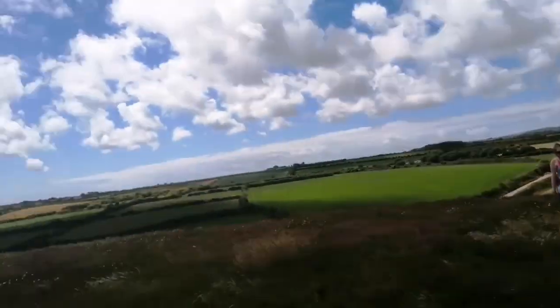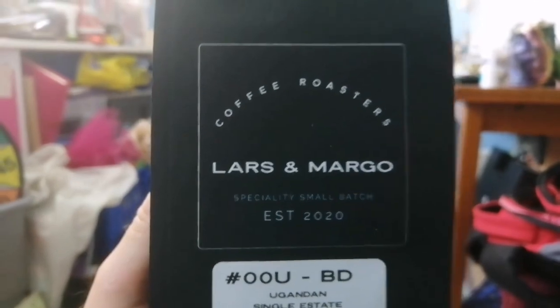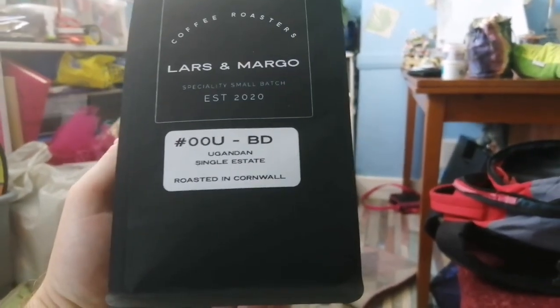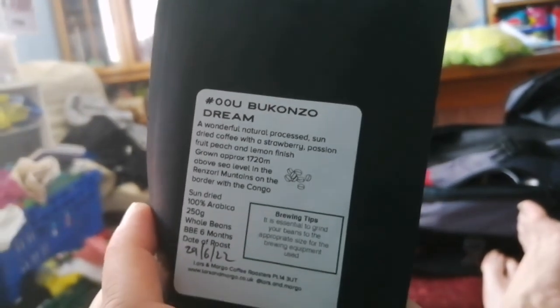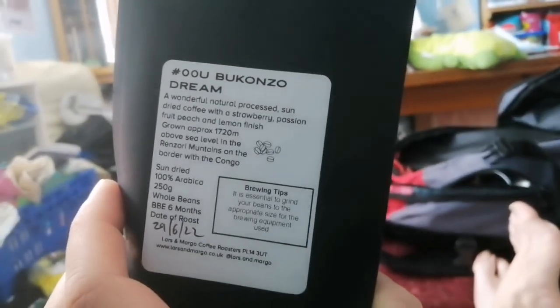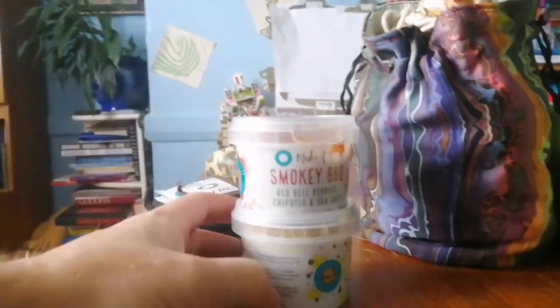We've got back from the Sea Salt and Sails Festival. We didn't indulge very much. We just walked through it, and we did pick up this from a local coffee place. I say local, it's based in Liscard. Lars and Margot. We got this one that he recommended, his favourite. It smells lush. It's in bean form, so we're going to have to grind it. Mum's going to come over with her grinder. We also got my mum a little present. We got her some salt, a barbecue flavour one and a lemon pepper one too.